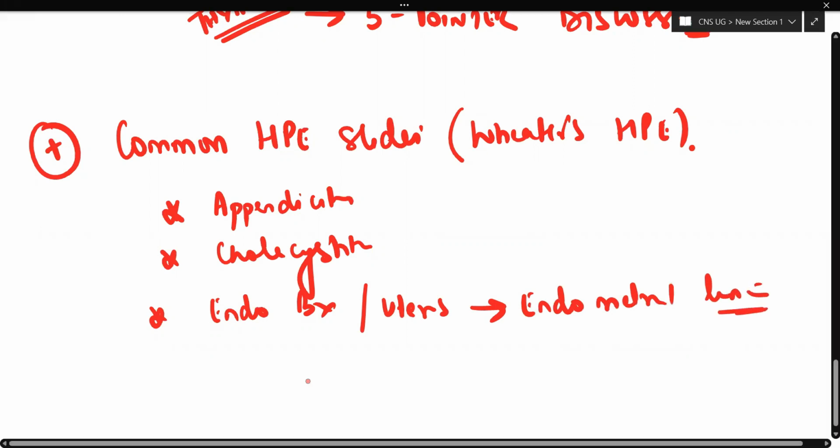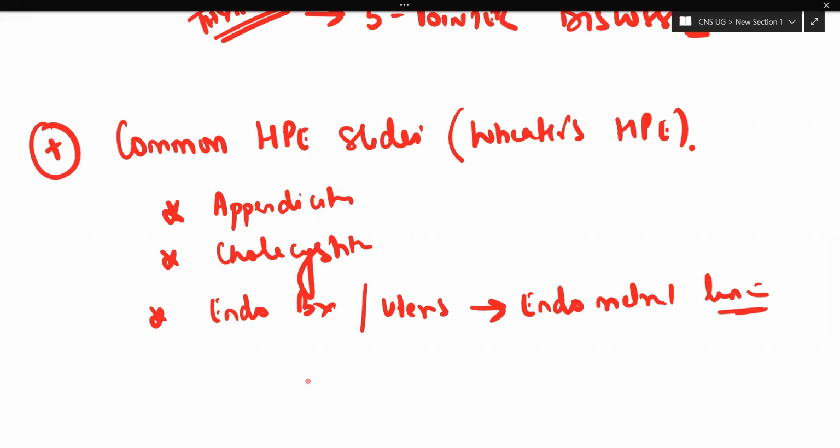What is the normal lining of the endometrium? You see it under the slide, because these are some of the basic diagnoses that happen. In appendicitis, why am I calling you to the appendicitis slide? Can you see a normal appendix slide over there? No. Only when a person has appendicitis do you get a slide. So I want you to go and appreciate the lining of the appendix.